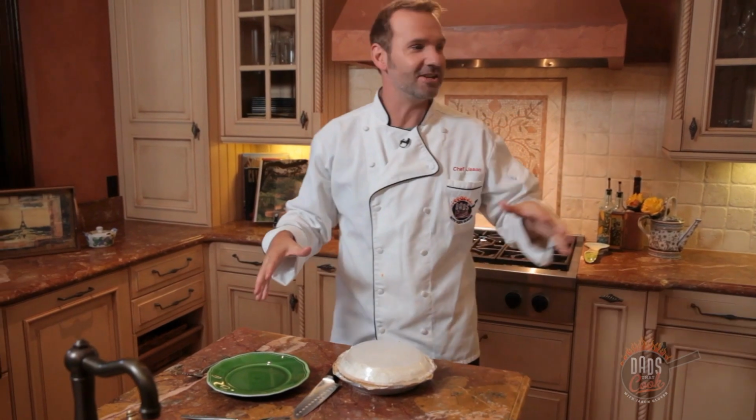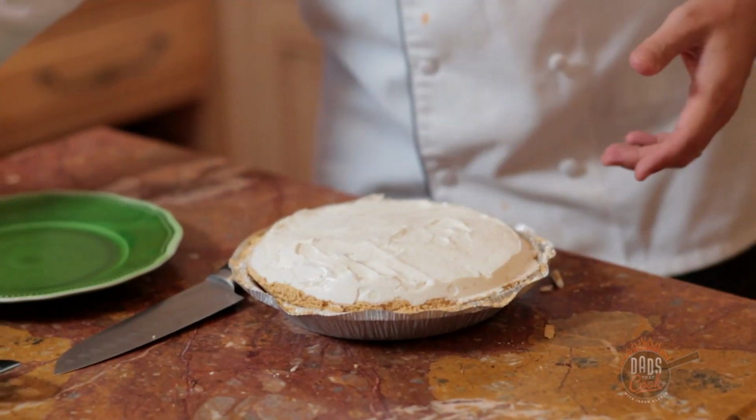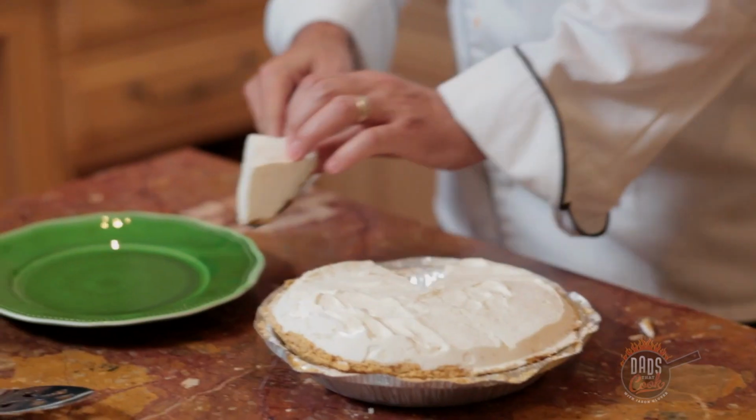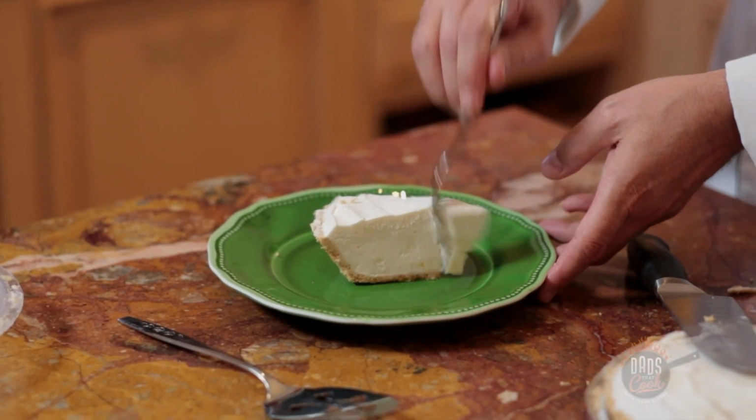Our pie's all done. It's been in the freezer for a couple hours. Now we're ready to try it out. So we're gonna pull the top off here. We'll set that aside. Ooh, that looks good. Oh, look at that. All right, let's give this a try because I think this, oh my God.